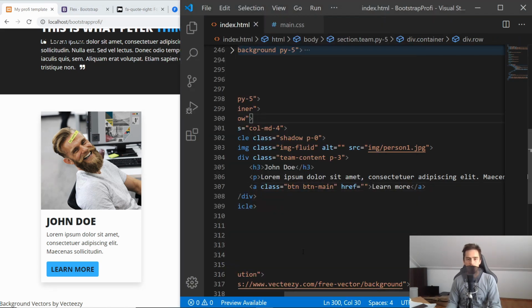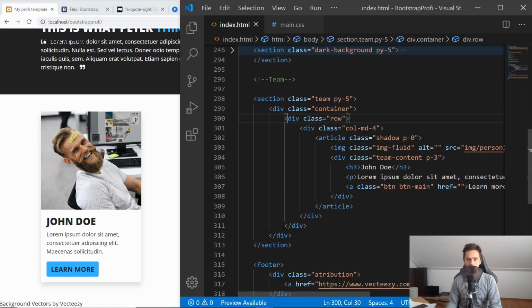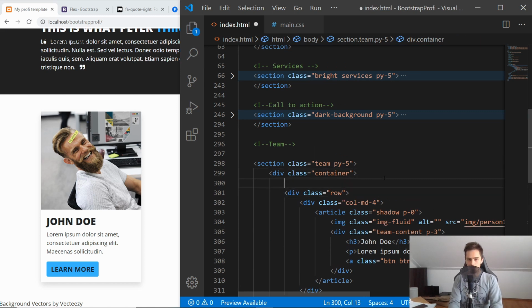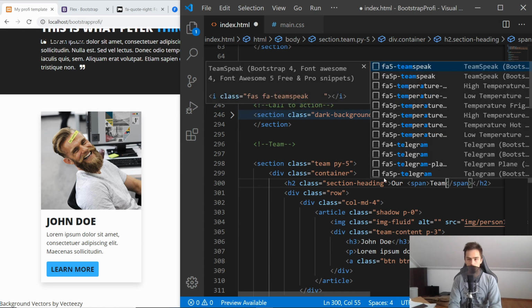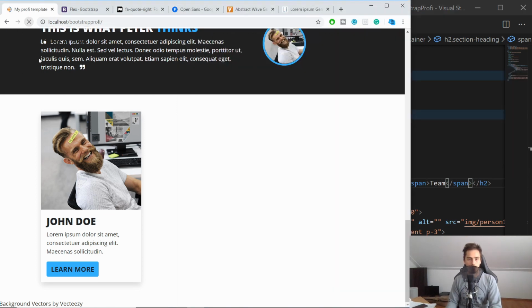Yeah, we forgot about our section heading. So inside the container, I will have our h2 with the class of section-heading, and we will have our span team. And let's just see how it looks now.